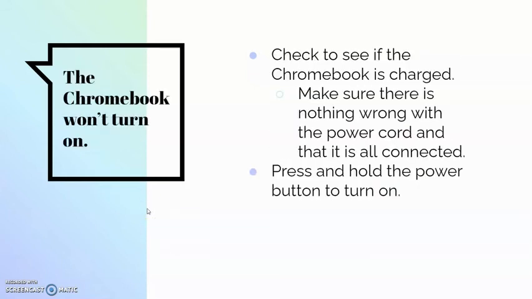If the Chromebook won't turn on, first check to make sure it is charged. Make sure there's nothing wrong with the power cord and that it is entirely connected to the device, to the brick, and to the wall. Press and hold the power button to turn it on. When you plug in your charger, a light should turn on near the port indicating the device is charging. If it's green, it's fully charged. If it's orange or red, it is charging — let it charge for a bit and try turning it on. It will either turn on because charge was what was missing, or you might have something more serious wrong.